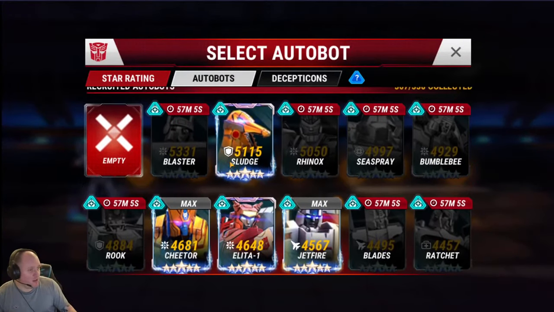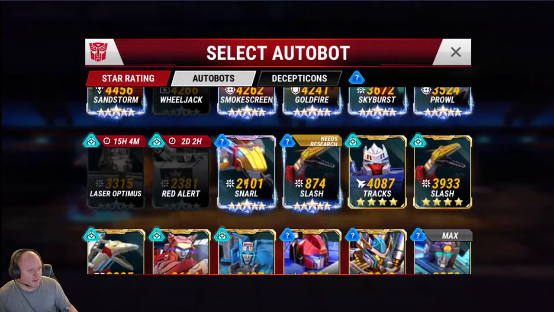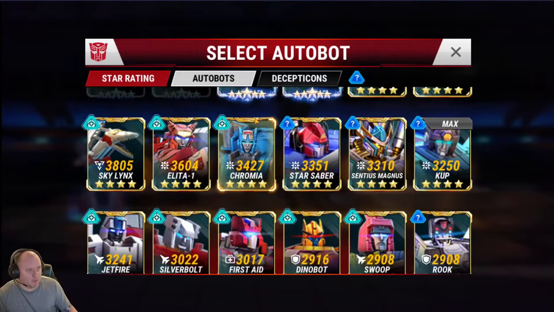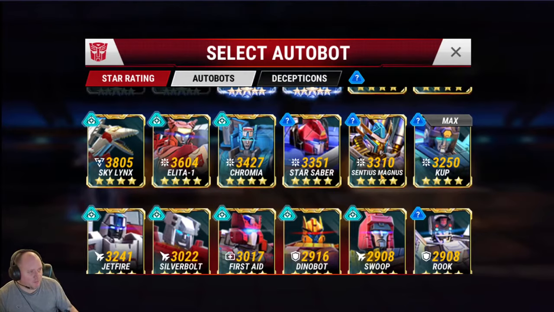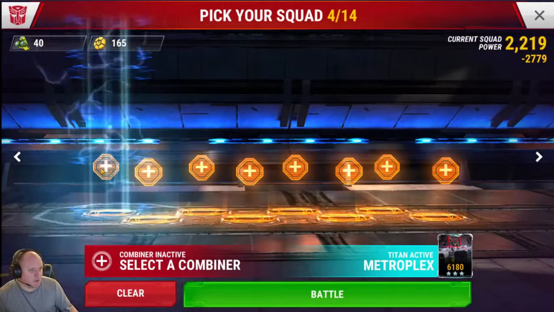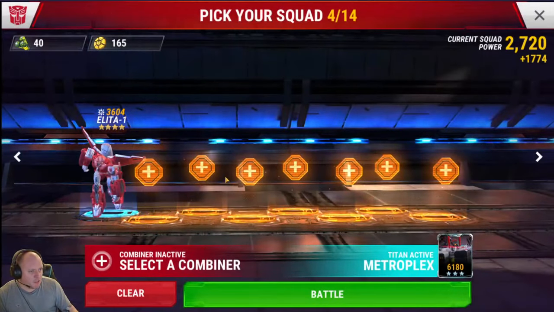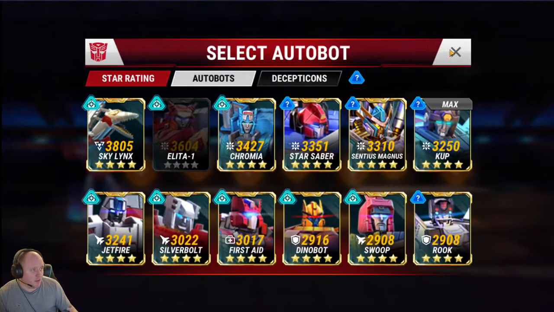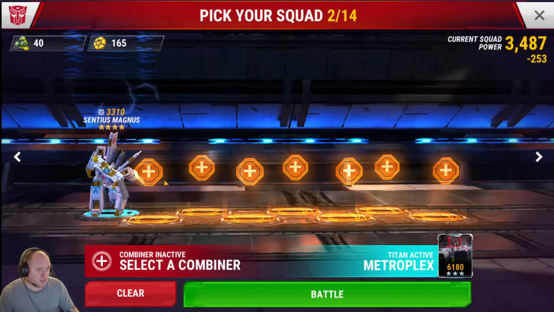So generally, let's go with a tank first. What tank are we going to go with? I tell you what, we're going to do just four stars. How's that? So, we'll go with Sentius first. Then we'll go with Star Saber. Then we'll go with Alita. And now, what I do is I work my way backwards. So, I'm going to do another tank. I need someone that can pop outpost. I've got someone there. Sentius can pop outpost.